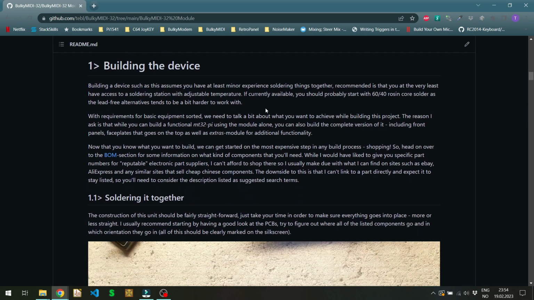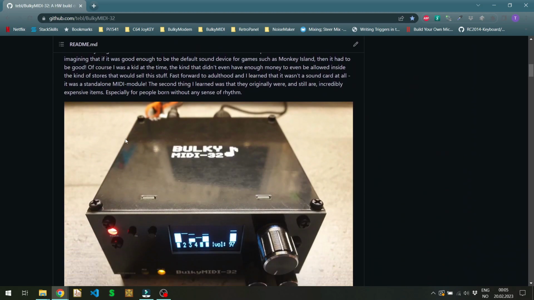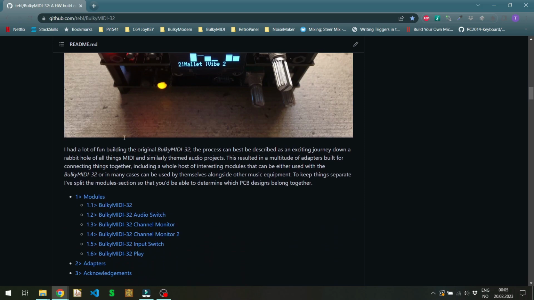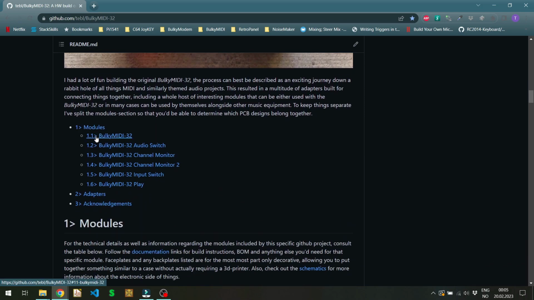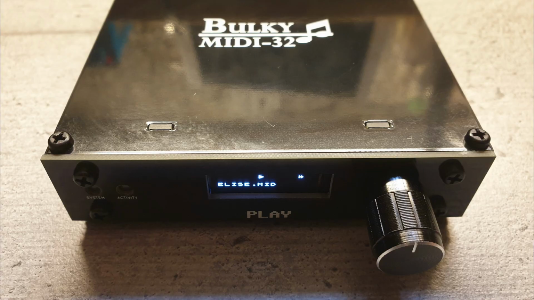Do however take notice that the BulkyMIDI-32 has more or less become a collection of MIDI devices that I've been working on. So feel free to have a look around. You may in particular find the adapter section handy, as most of it is standard MIDI or in some way related to each other. You can use them interchangeably with the original equipment if you have it.